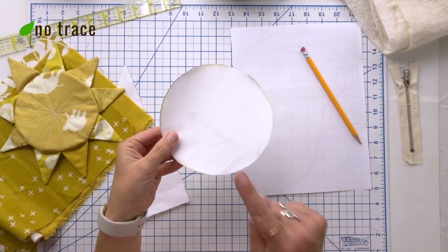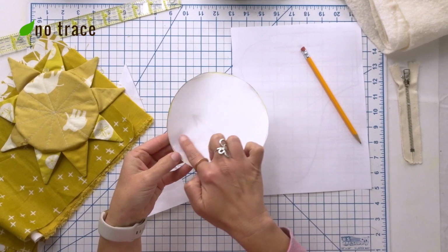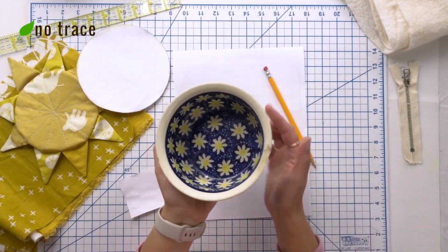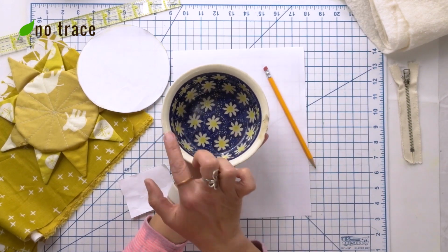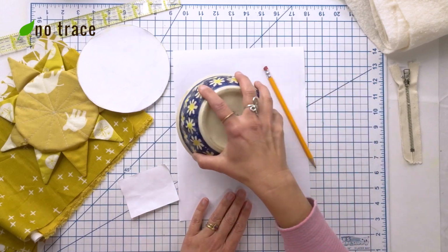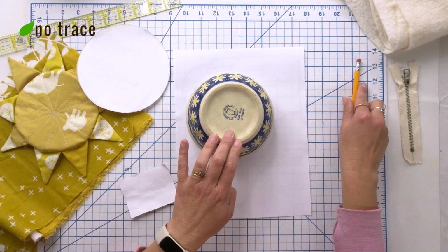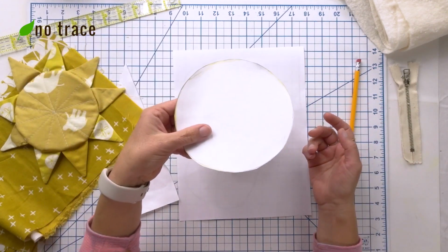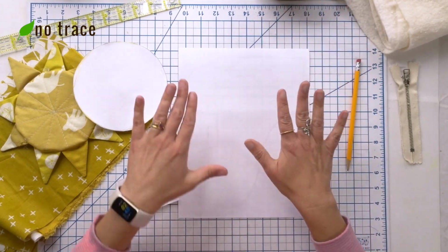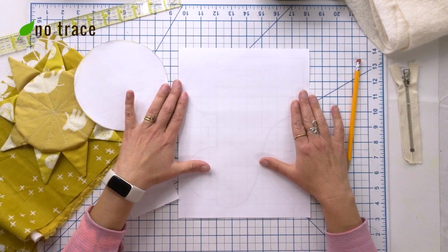I made a circle pattern piece that has a 6-inch diameter. That's the measurement all the way across the circle. And I made that from a bowl that I found in my kitchen that is 6 inches in diameter. I just put the bowl upside down onto a piece of paper and traced along the top edge. Then I cut it out to create my pattern piece. If you have a protractor, you could also use your protractor to draw a perfect circle with a 6-inch diameter.